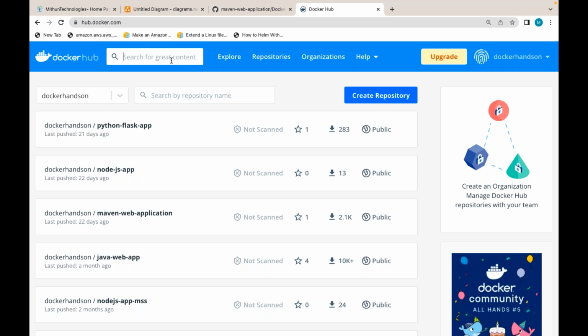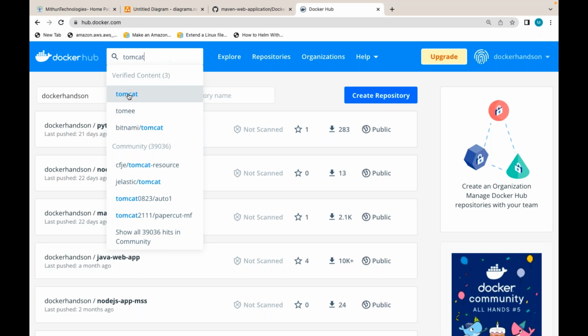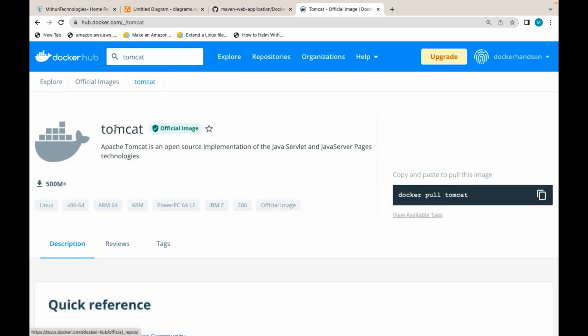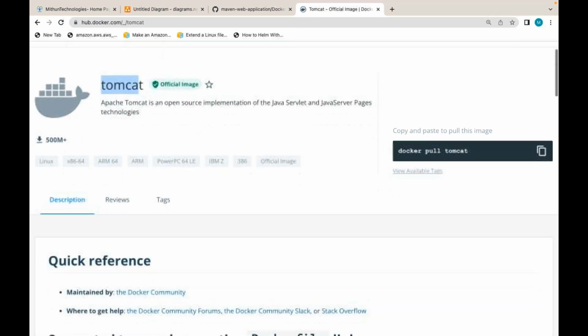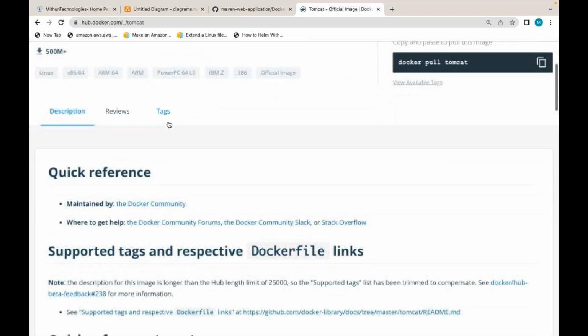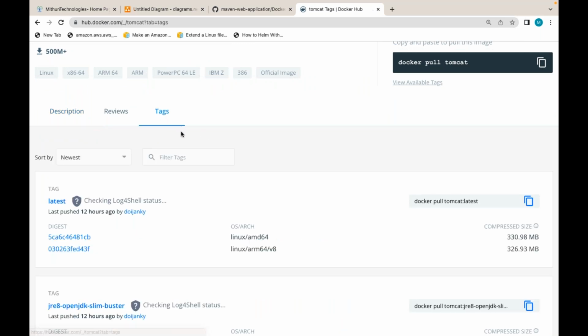So can I use required images from here? I am searching with this one, Tomcat. So what do I call this Tomcat? Can I call this Tomcat as a repository within this Docker Hub registry? Yes, Tomcat is a repository. It's an official image. And again, within this repository, do I have multiple versions, tags?